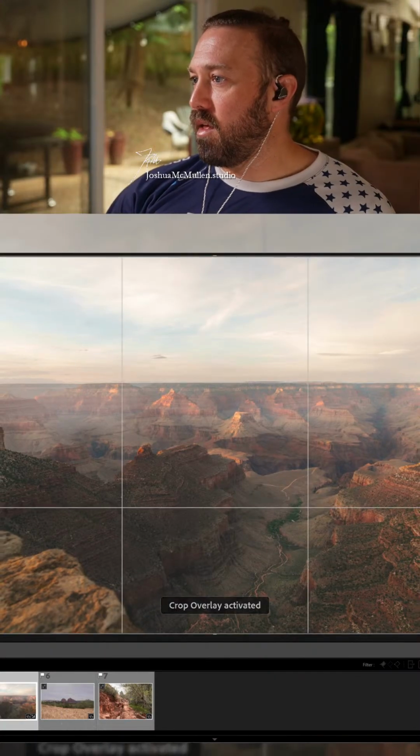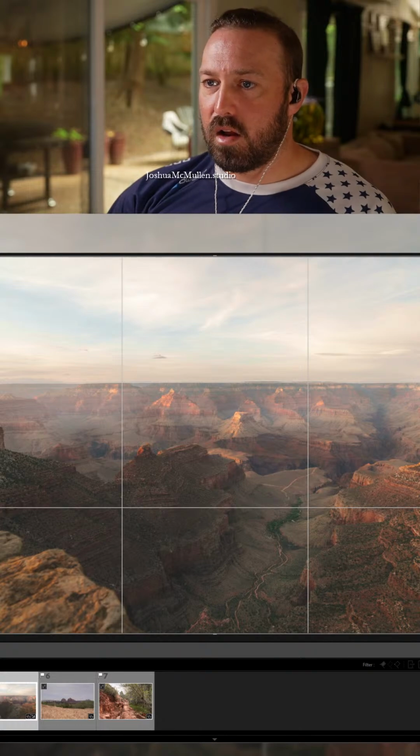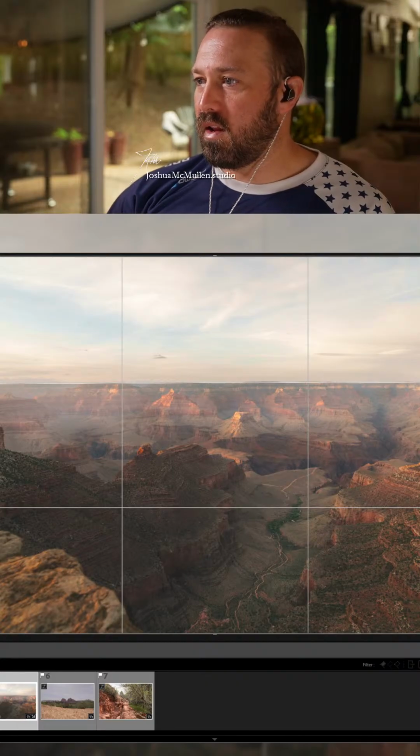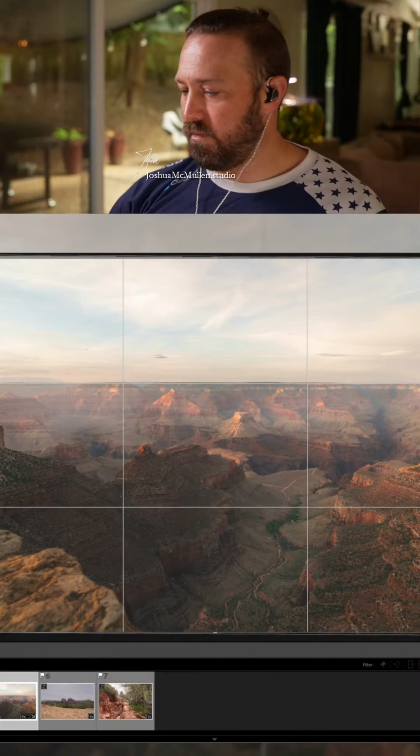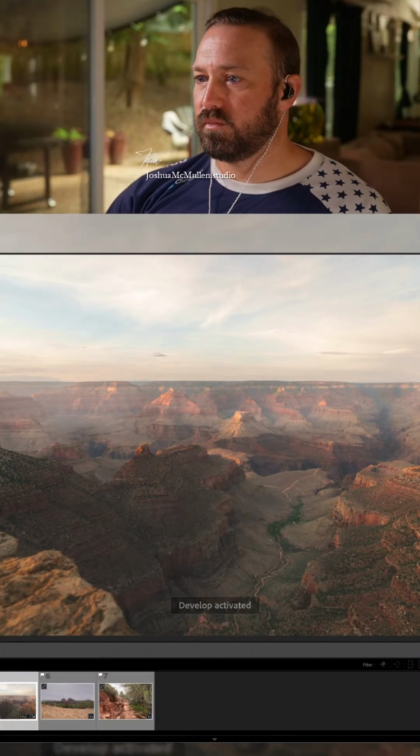Let's make sure it's even. Let's go to our crop. This is where you do angle right here. It looks like it's almost dead on. It's so close to being dead on. Right here to right. There. There we go. Bam. There we go.